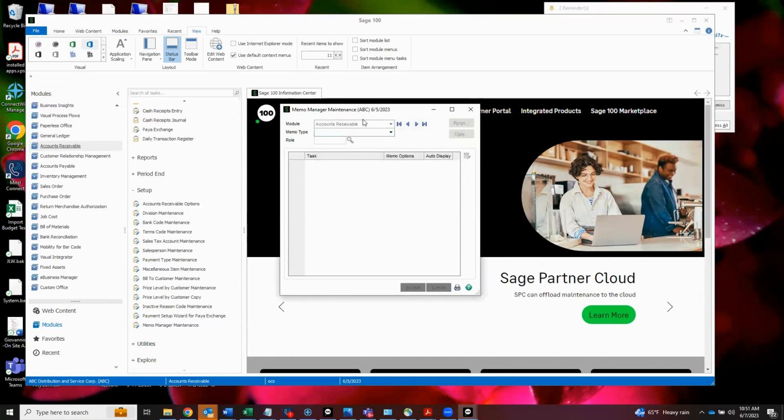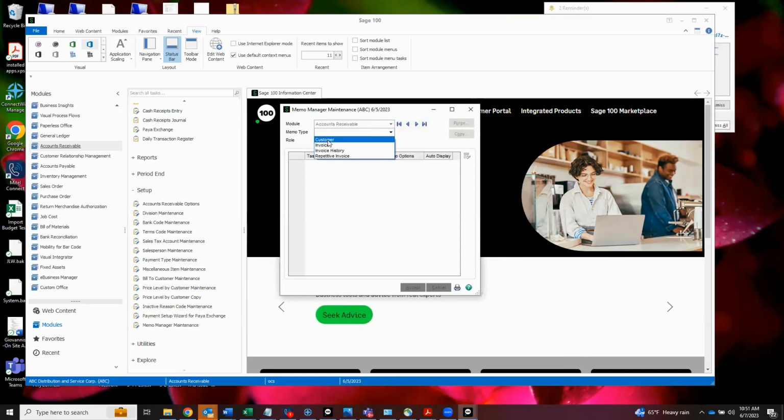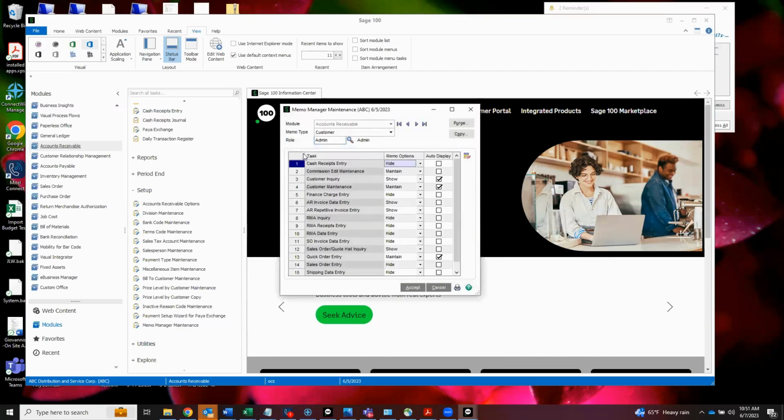So in Memo Manager maintenance, for example, in AR, we will set up where we'd like these to appear by user. So we have 4 different types of memos here. So we've got a customer memo, and we're going to choose our role. And here is where we're going to choose where we would like that memo to auto display and in what task.